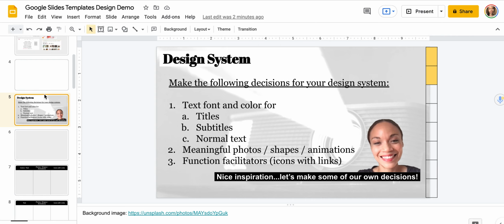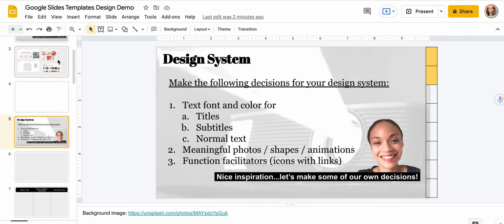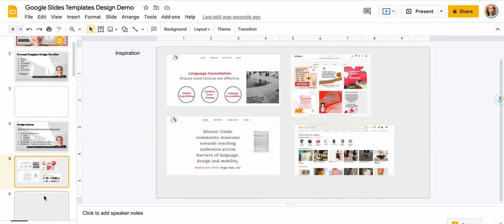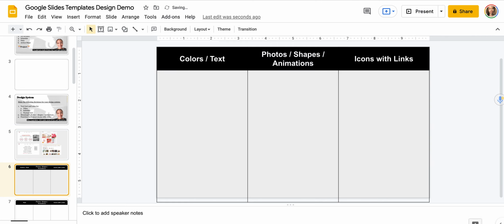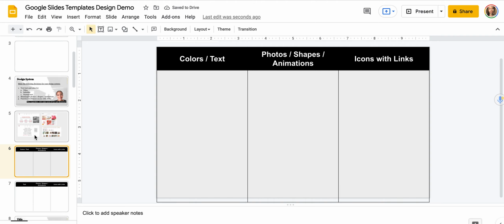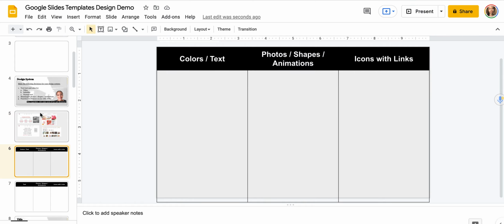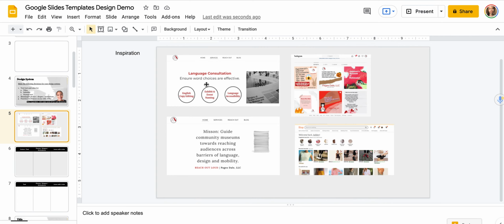So for me, what I'm going to do is drag this down. I don't think this is supposed to be here. Forgive me. This should not be here. And it's going to be easy for me to reference this. And I can even really see it from right here on the left. So the color and text. So I've got red, kind of a lighter pink, gray, black, and maybe even a little bit of green.